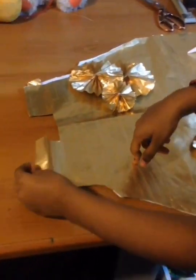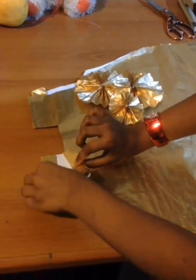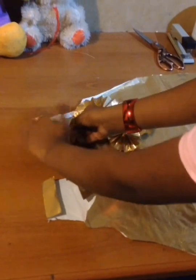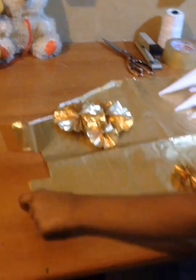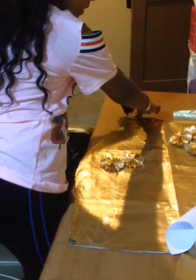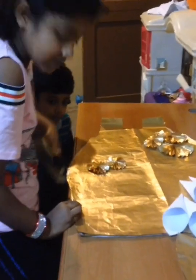The second thing you have to do, the paper is like this. So fold it like this, both side papers, okay, see, I fold it like this. This side also, see, I fold it. Then over here at the last corner, all these sides, I fold the same, just a little bit you have to fold. Then take your stapler, this is your stapler. Come like this, all the corners.